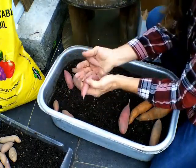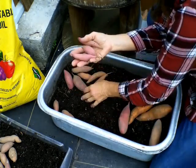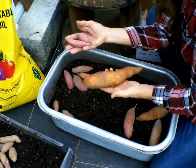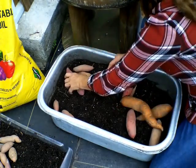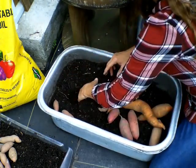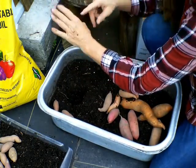Now I have different sizes, and it doesn't matter the size. The reason I'm showing these is because you don't have to have one this big to make slips. Potatoes don't care. So what we're going to do, now I don't have much soil in here, but I have enough. It's probably about, say, 5-6 inches.